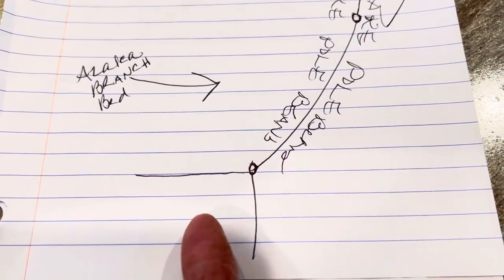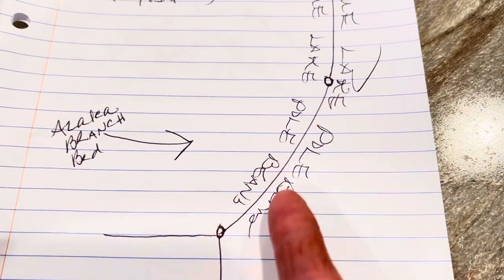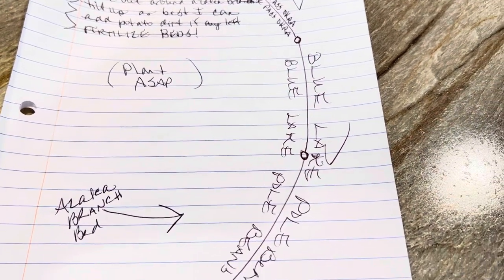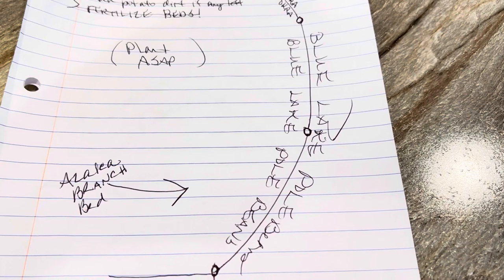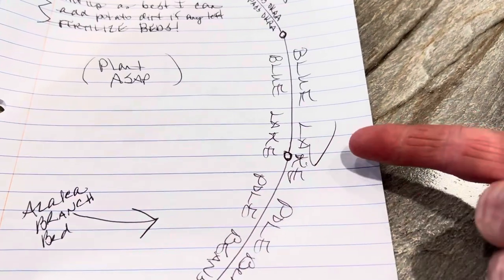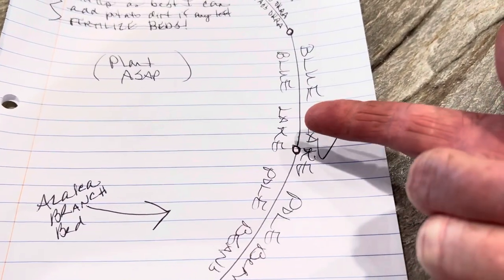Now here's the front corner of my trailer. And you know, I put the azalea branch little bed there, and then I put two more sections later on extending off of that. It actually doesn't hook that much of a 90 off the front of my house. It hooks a little more towards the back, but this is just a drawing. But what I did was I earmarked to put Blue Lake pole beans all along here.